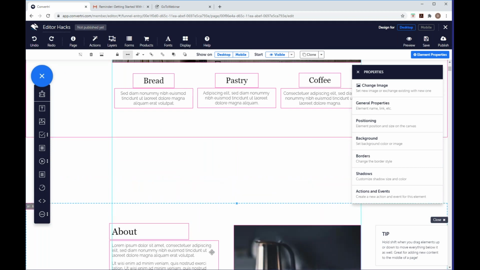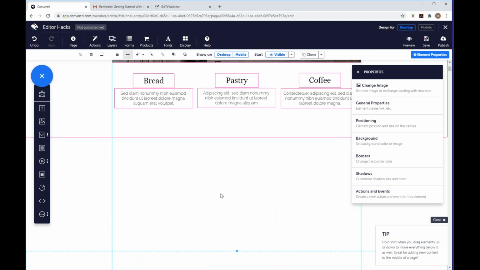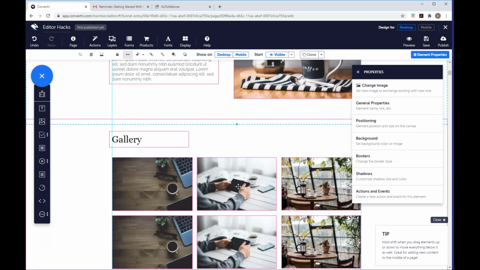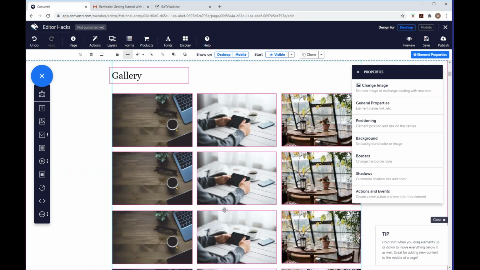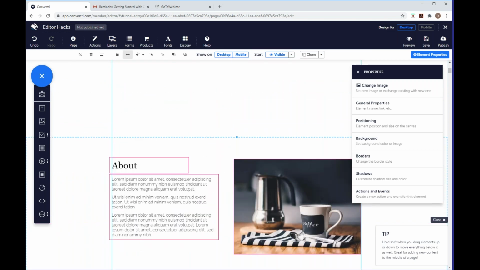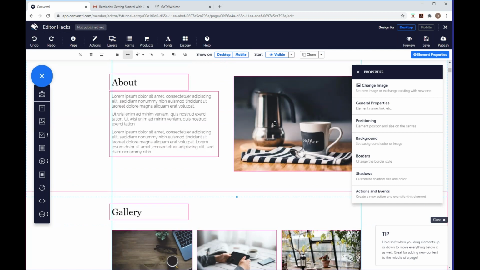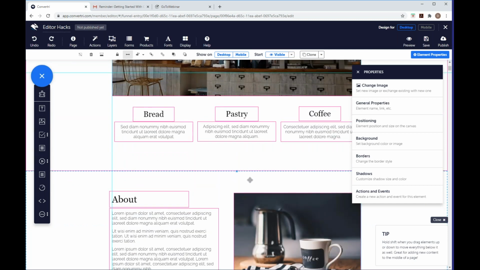drag it down. And what that's going to do is going to move not only this element we selected, but it's going to move the whole page down. So as you can see, the page is shifted. We haven't had to move each element on the page individually. And that's given us now this nice space here where we can actually add something else to the page. So say you wanted to add like a smaller menu and we've just deleted that old one, you can put that in there now. So I'm going to close that back up just for demo purposes. But that was the shift drag, and it moves everything down the page as we go.